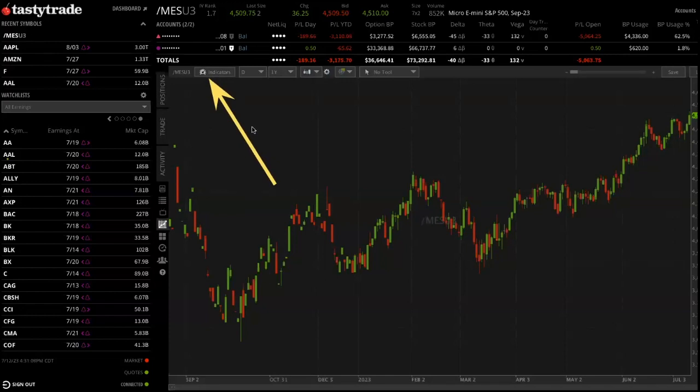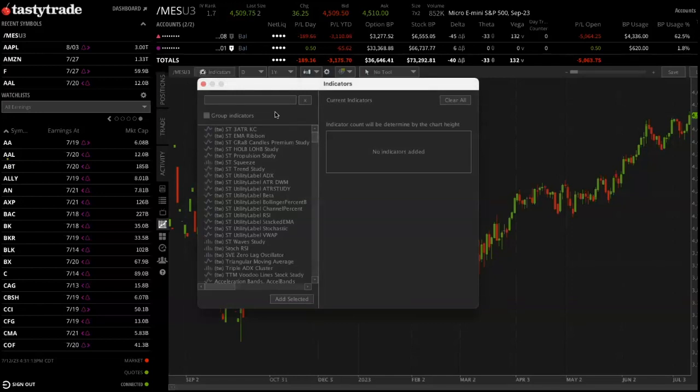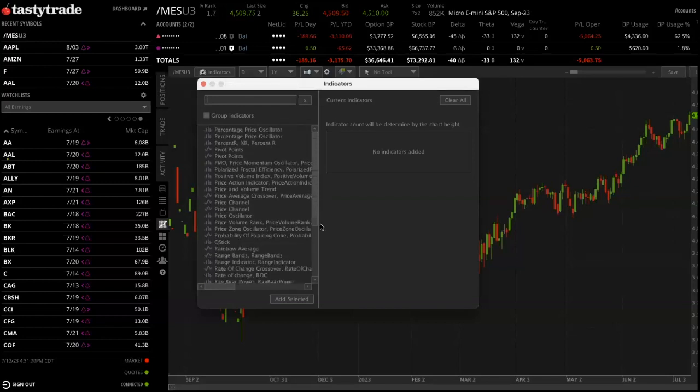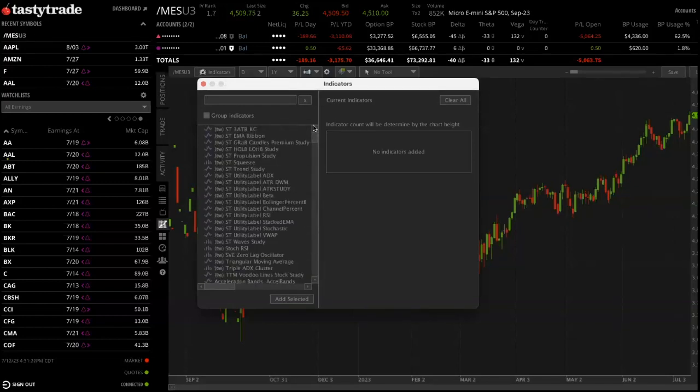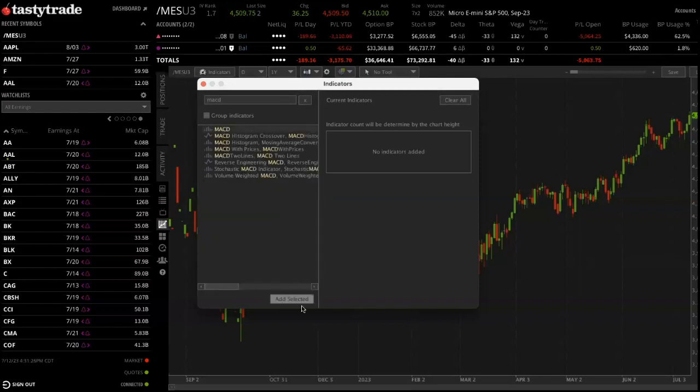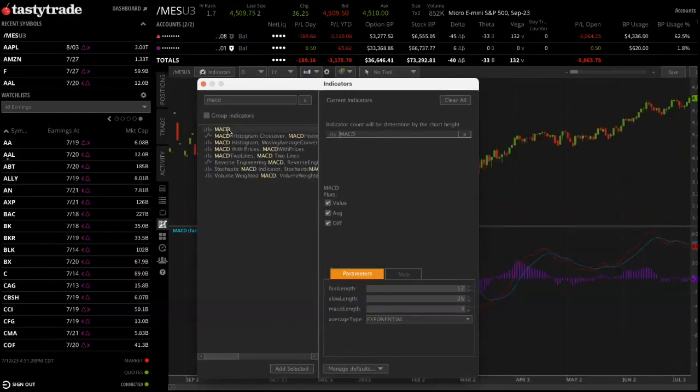One thing that I had glossed over here is the indicators tab. So this is where a lot of you are going to want to get in there. And you can go ahead and find all of them. We have over 300 to 400 studies and indicators on our platform. So imagine you wanted maybe MACD. You could type in MACD, you see it there, and then there's a button here at the bottom to click Add Selected. And then you'll see our indicator on the right.